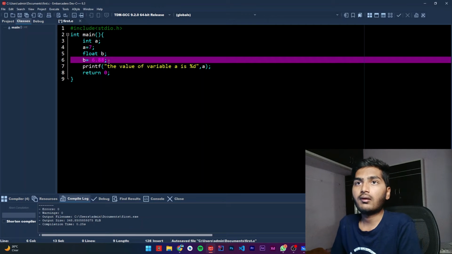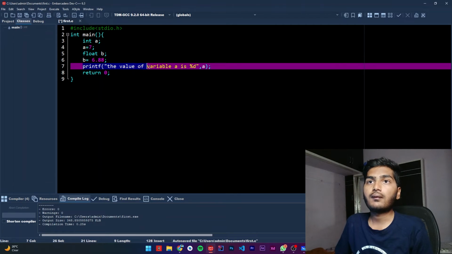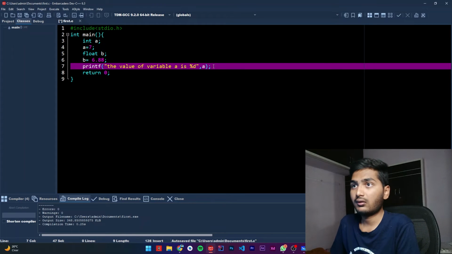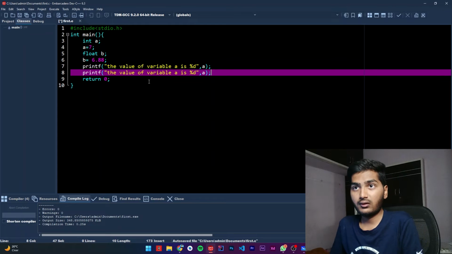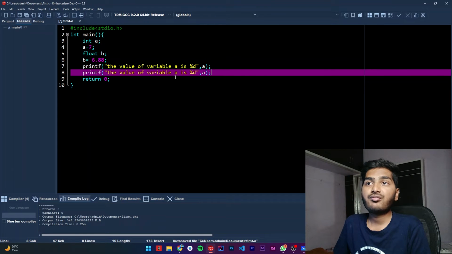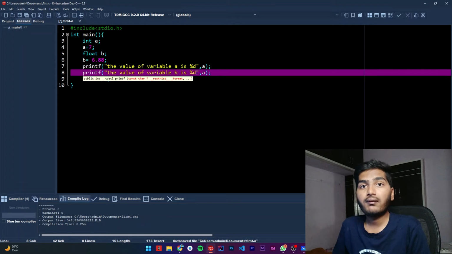To print this, I will copy from here, Control C, Control V. Let's change a to b here, and for float we use %f to print.